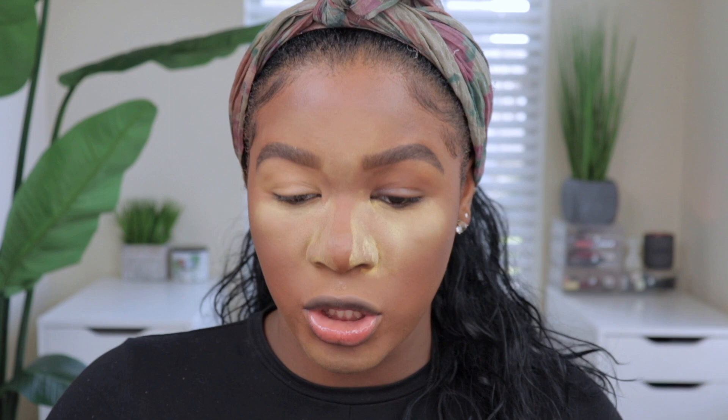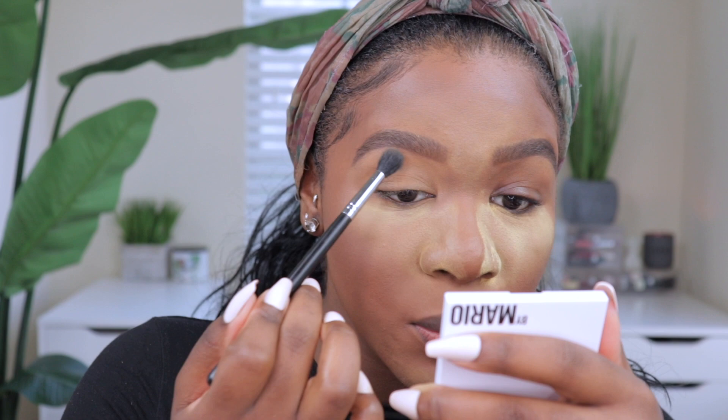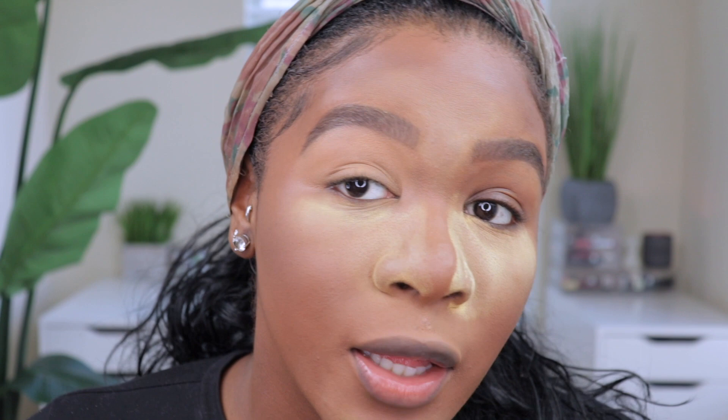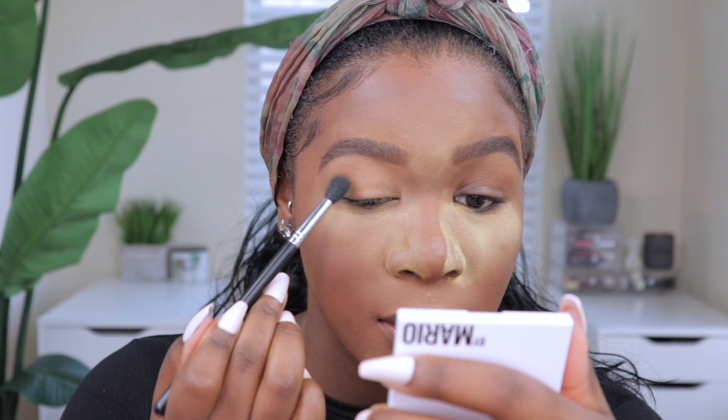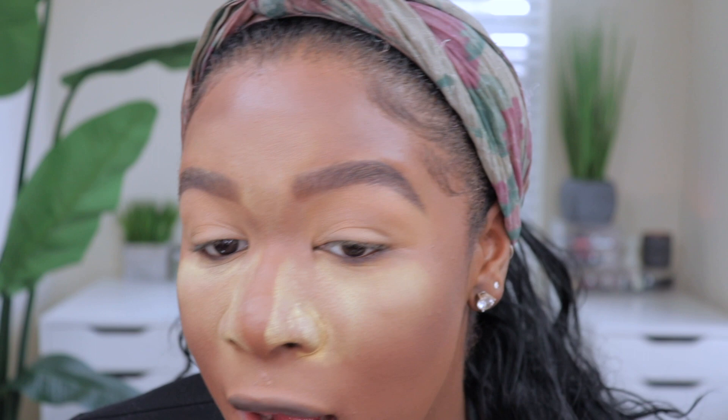Taking a regular brush to set the eyes with the powder — but once I apply the powder it looks super dry and patchy. I'm not sure if that's visible on camera but it does look dry and patchy. I'll try the other eye to see if the issue repeats. I think I may not have blended the cream enough in the beginning. I try the other eye and it also looks a little bit dry. I think once I apply eyeshadows it may look different — but these are just my first impressions.